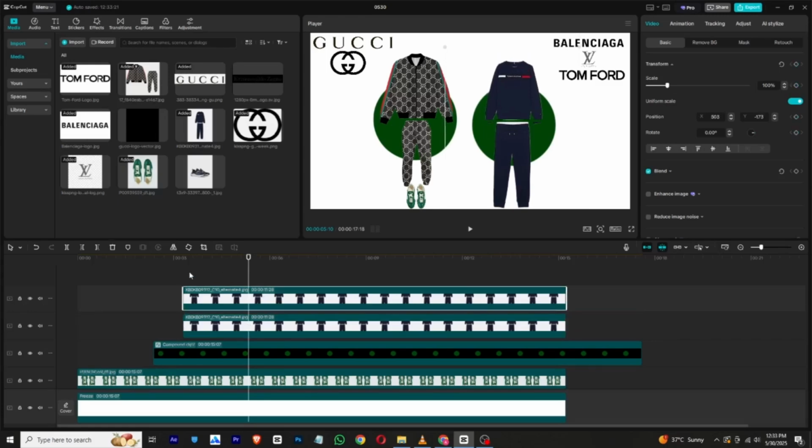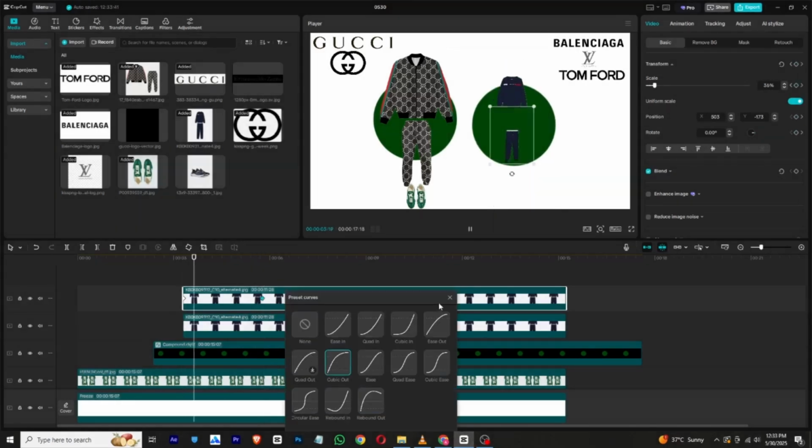And for this too, I will simply add a transform keyframe, move a few frames to where you want to add the animation, and bring this scale downwards so it will give us this animation. So I will just again show all presets and select cubic out.